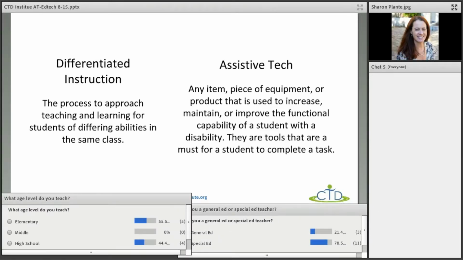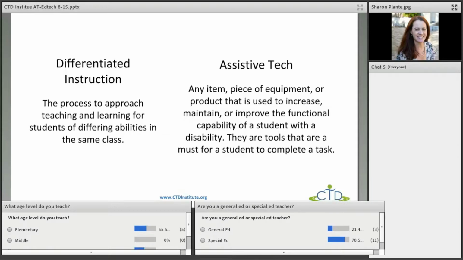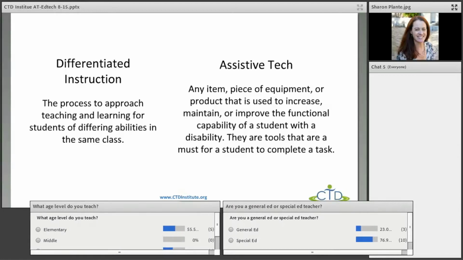I think of that as the whole idea of universal design for learning, where we approach things that allow students with differing abilities to engage and interact with content and instruction in different ways. Assistive technology is that piece of equipment that is used to increase, maintain, or improve capability. It's something really required for the student to complete a task successfully.